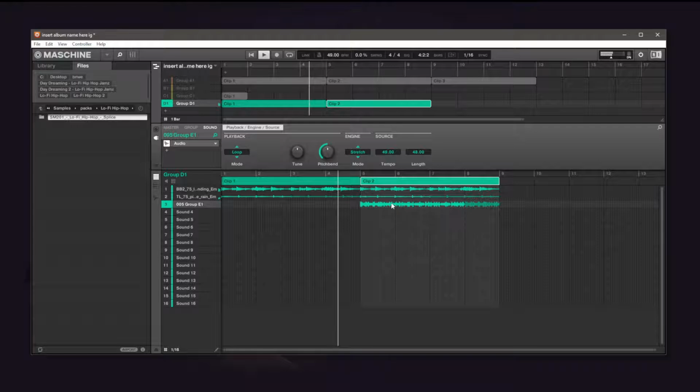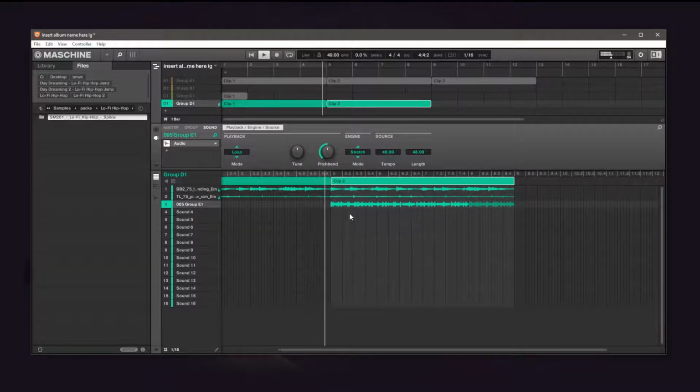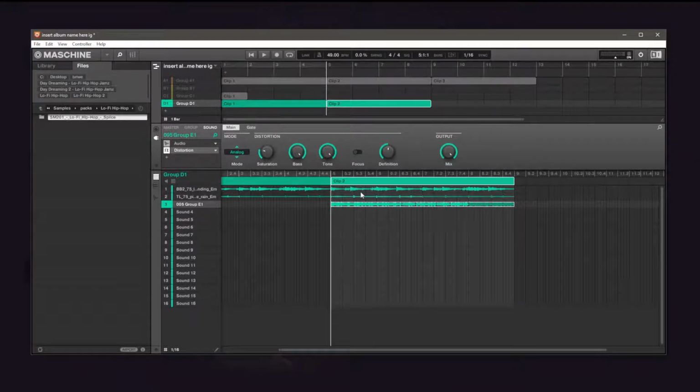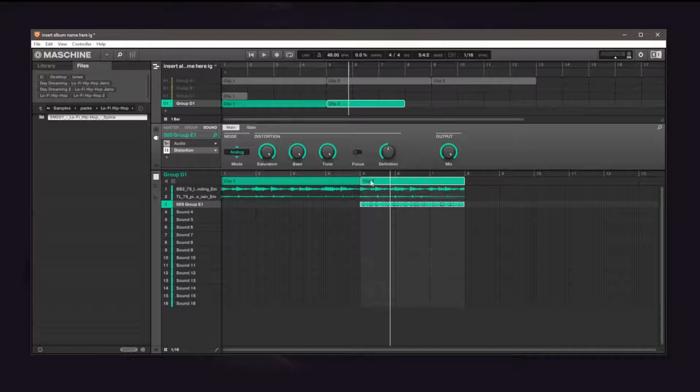So we have the intro, and then this goes into the beat. Yeah, I really like that. It flows really well. So what we're going to do is add a distortion, because it makes it sound surprisingly good. It'll make it sound more full, more bassy, but not too bad. Yeah, I really like that, so we're going to keep that here. Since it's the next measure, but also the main body, we're going to duplicate it and drag that across another measure.